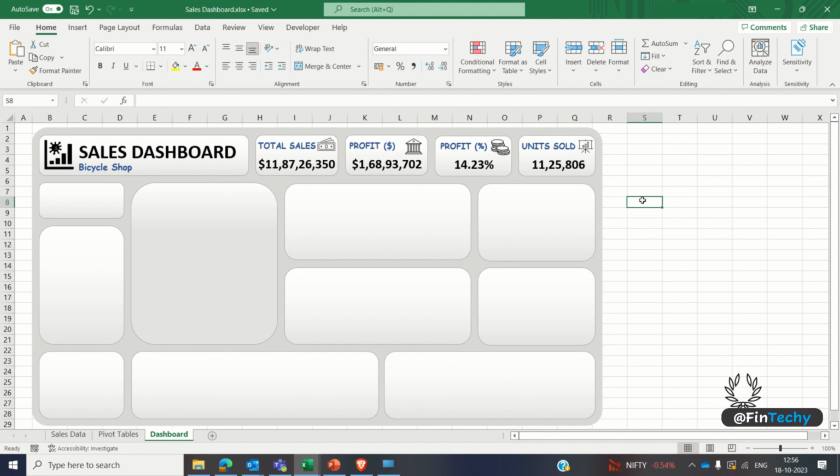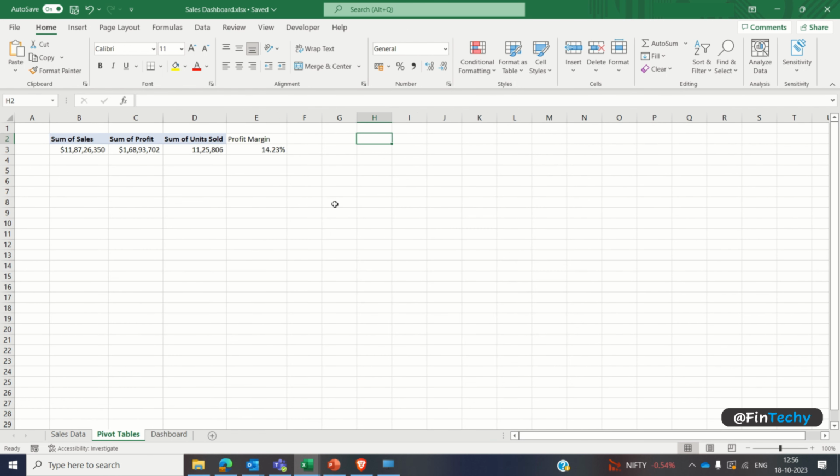Okay, let's focus on top selling product in our next section. Here we will see which product has generated the highest sales. Like earlier, go to the Insert tab and click Pivot Table.